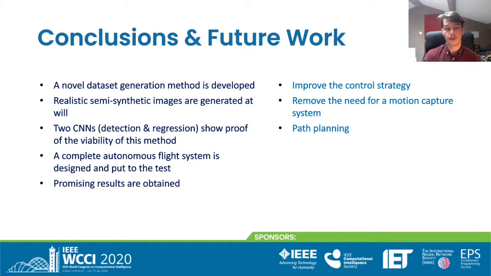To conclude, we have developed a novel dataset generation method, and we are able to realistically generate semi-synthetic images at will. This allowed us to train two different CNNs, one for the detection problem and the other for the regression problem, that show proof of the viability of this method. We also designed a complete autonomous flight system to put to the test our whole pipeline, and promising results were obtained. But for future work, we have planned to remove the need for motion capture systems so that we could apply this method to outdoor environments as well.